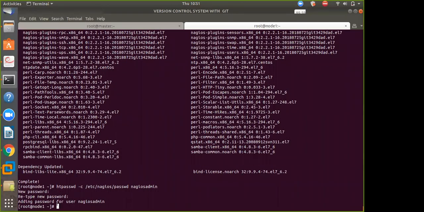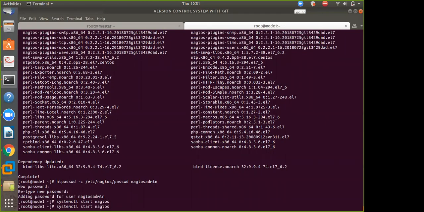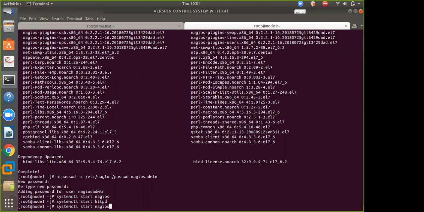Adding password successfully. What we need to do, we need to start the services, Nagios and HTTP. Let's check the status.